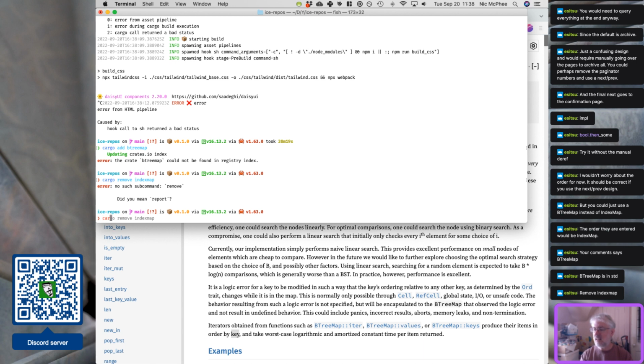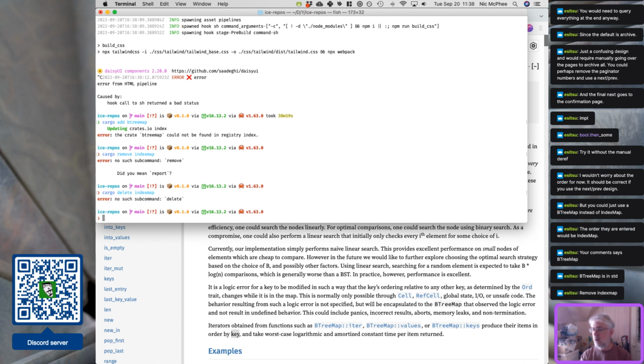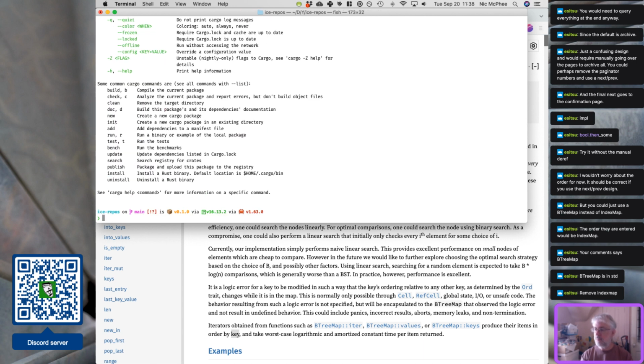No. Is it delete? No. Cargo build. I guess I just remove. Just do it by hand, I guess. There's not a thing. Oh well.